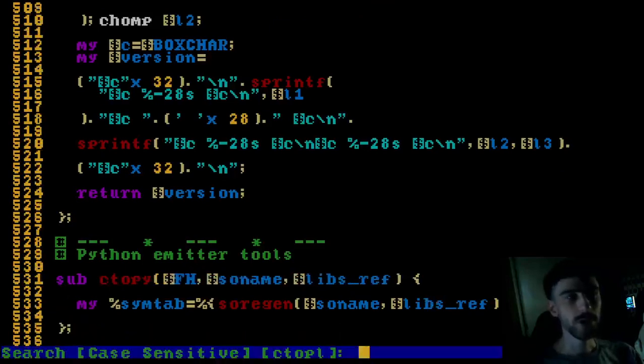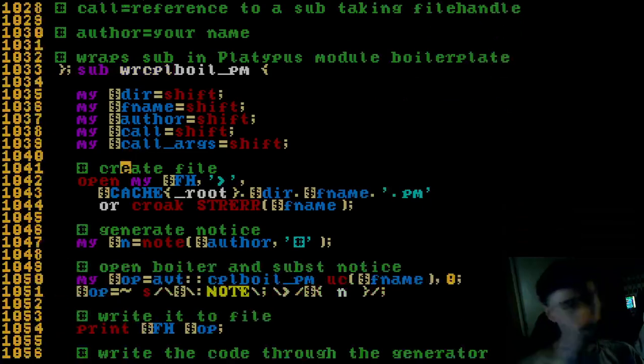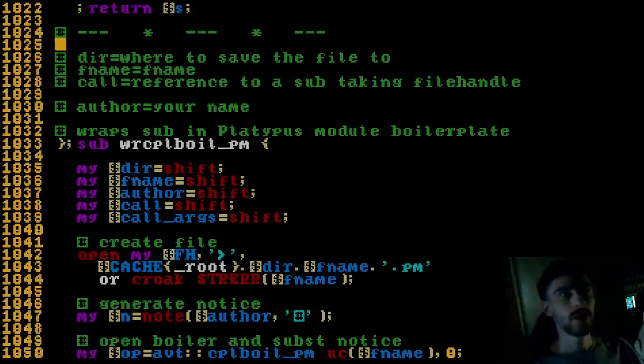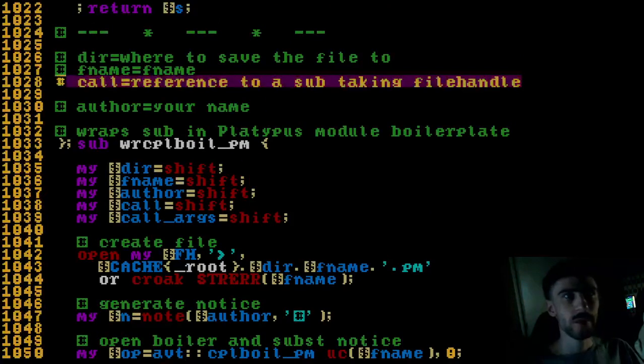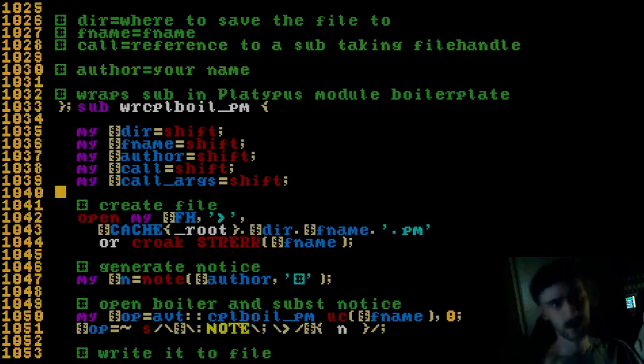I'm going to need the wrap cpl, because I want to follow more or less the formula for this. We do need a directory, because we have to create this module somewhere. Then the file name itself, the name of the module I want to create, and the sub taking a file handle plus some arguments, and then the author and all that stuff. Okay, that's fine.